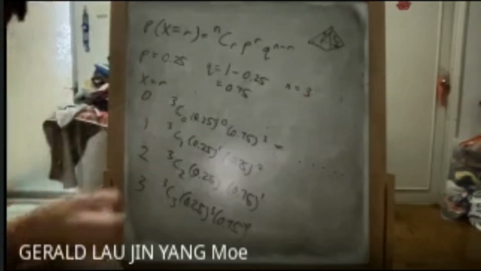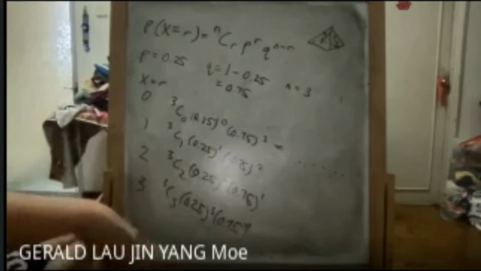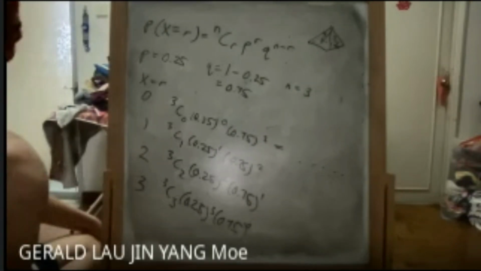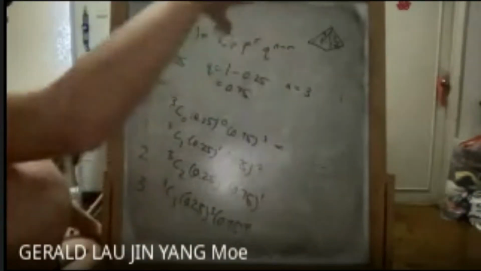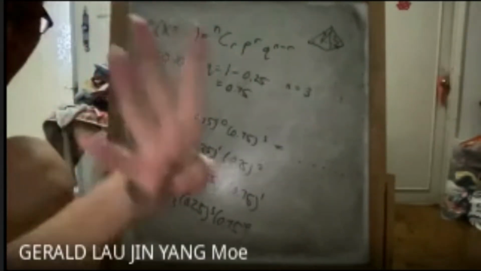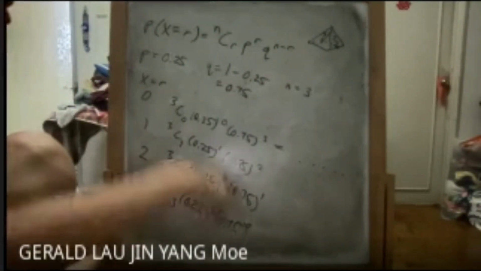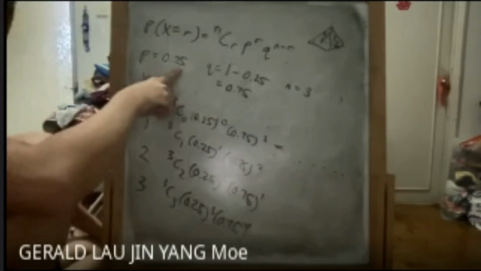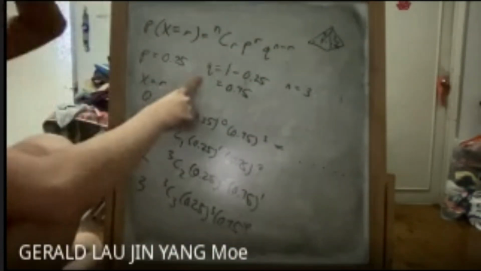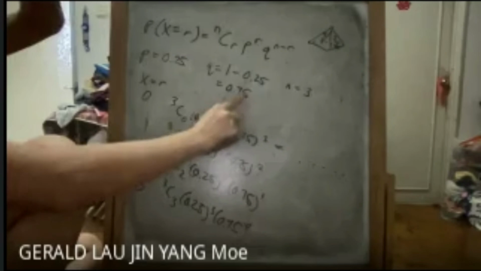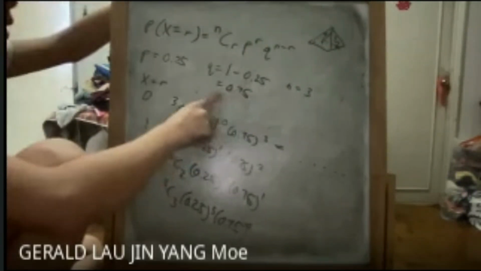One more time, I will start from the beginning. You are given a situation. A pyramid has 4 sides, you label 1, 2, 3, 4. You want to calculate the possibility that when you toss it, it will land on the surface labeled 4. So your chance is 0.25. How to get 0.25? 1 over 4, because out of the 4 sides, one side is labeled 4. So the success is 1 over 4. The probability of failure is 1 minus 0.25, which is 0.75.